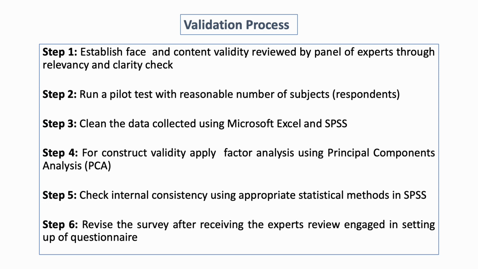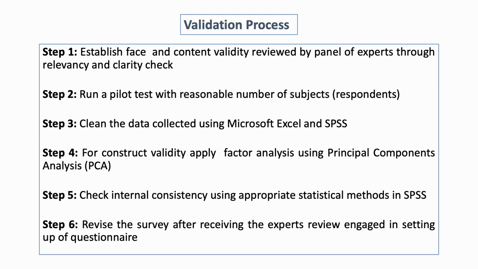Now let's talk about the validation process from step 1 to step 6, and after step 6 the instrument will be ready for use by the researchers, and this has already been utilized for the pilot study. After the pilot study, in step 7 the questionnaire is revised after receiving the experts' review engaged in setting up the questionnaire. So the first step would be to establish the face and content validity reviewed by the panel of experts, and this is the focus of this talk today.